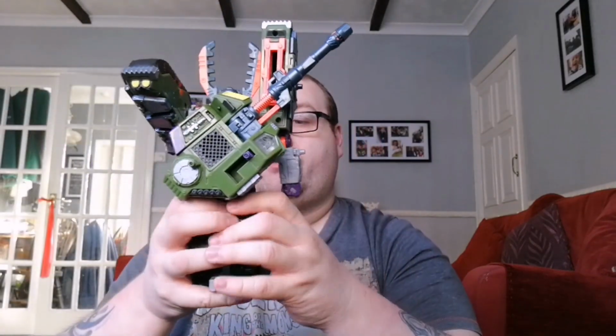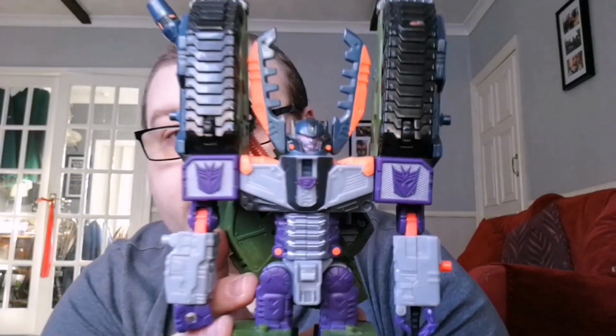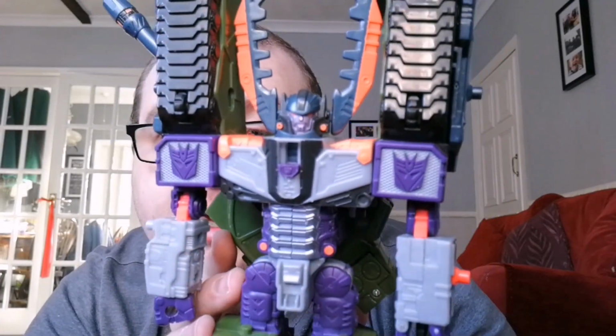So unfortunately, there's very little articulation on this guy for a Voyager class, but I don't care. He just looks really, really awesome. He looks really cool. And then the face sculpt. Let me just show you the face sculpt. That is awesome.